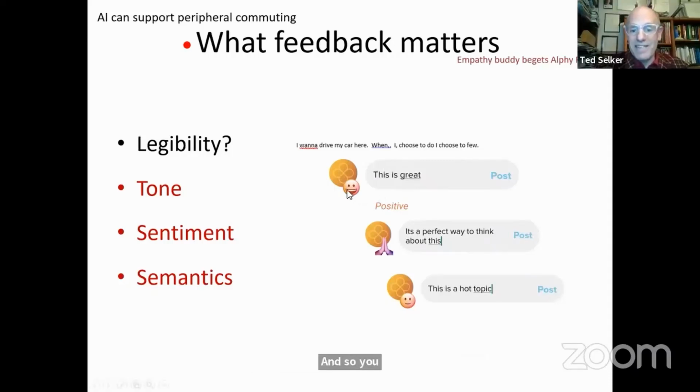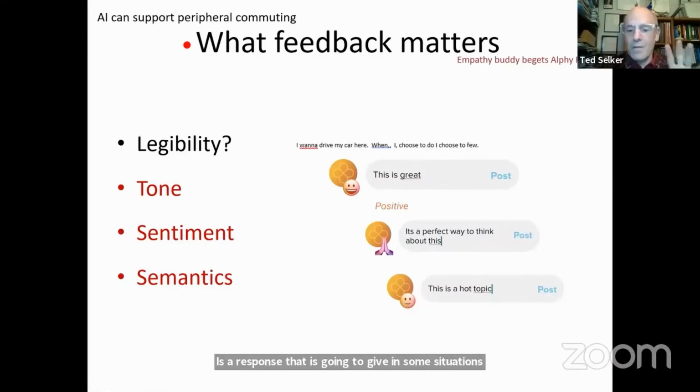And so we respond if you say something like, "This is great." It's a smiley thing. That's noticing that it's deferential, that you're saying something nice about the way people are talking. The semantics are important. This is a response that, in some situations, gives a smile, a mild positive thing, because there's not really any feedback that will make it better in our view.